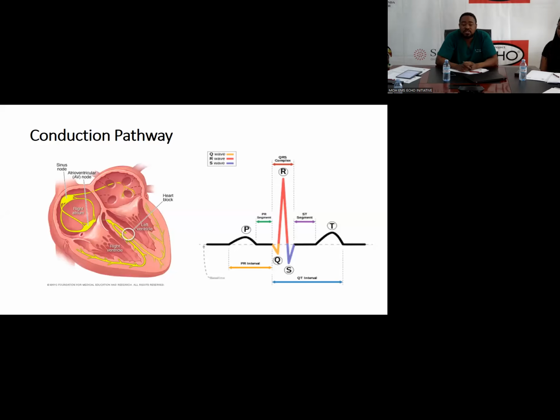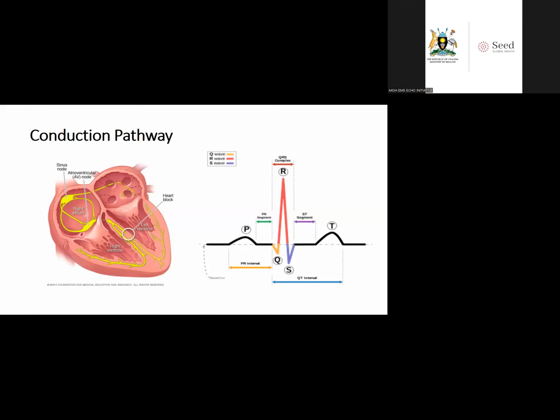What we see on the right is a single heartbeat, and each wave, as they're labeled, corresponds to a different action in the heart. The first wave, which is labeled P, is where the atria are contracting, and that's what we see up in the right atrium, where fibers are crossing over to the left and the right. After the P wave, we see a flat line. That's the point where impulses are within the AV node, which is like a point of grounding things. There's no net flow of impulses within the heart at that point. That's why we see a flat line, what we call an isoelectric line. At that point, the heart is actually rested. There's no electrical activity in it.